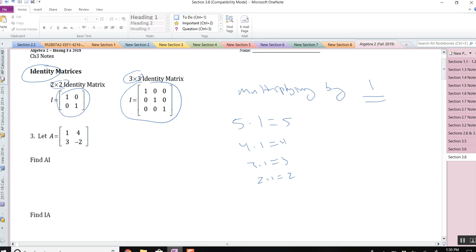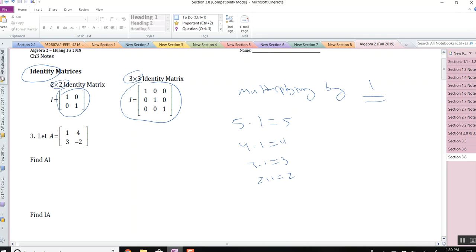And that's what's going to happen when you multiply a matrix by the identity matrix. The matrix will stay the same. That's why I call it identity. You might remember in geometry doing the reflexive theorem or identity theorems, where things stay the same, like when you say angle A equals angle A. That's kind of what's happening here.